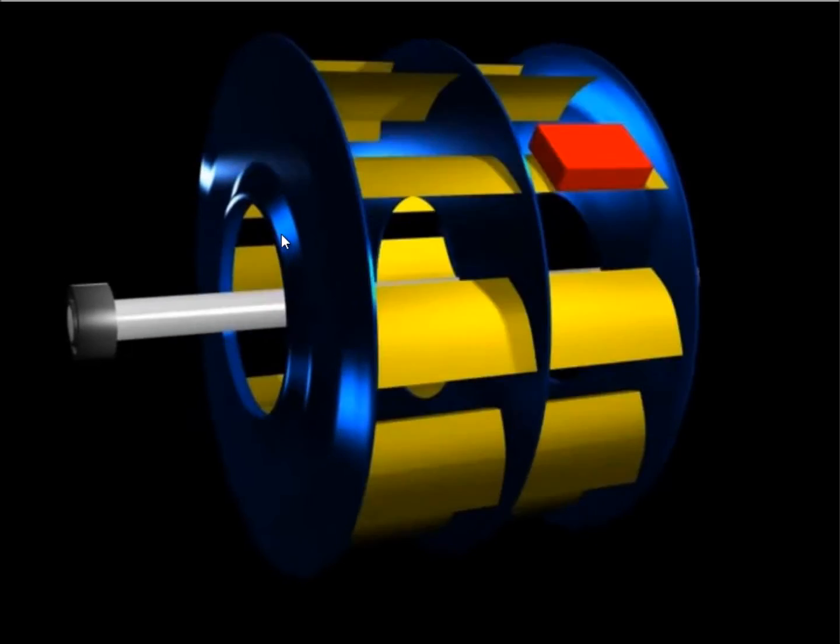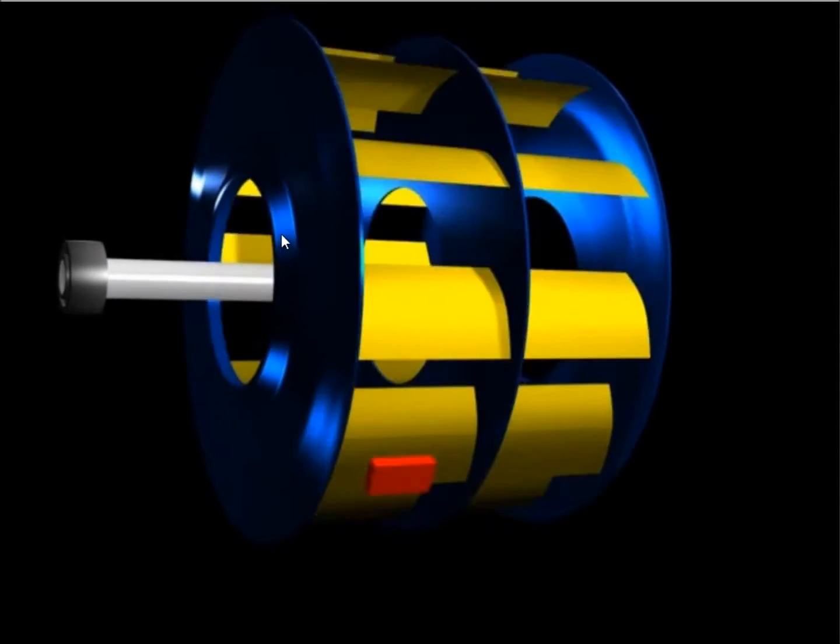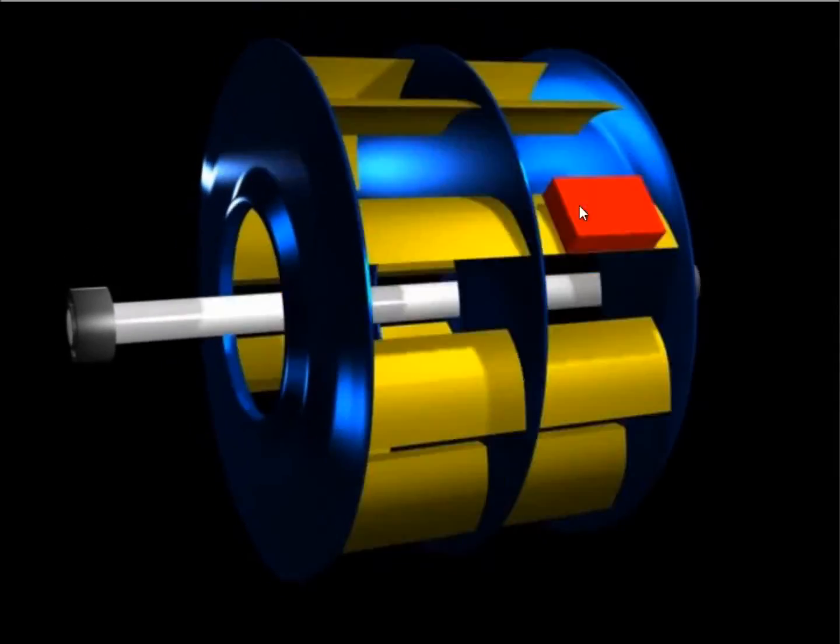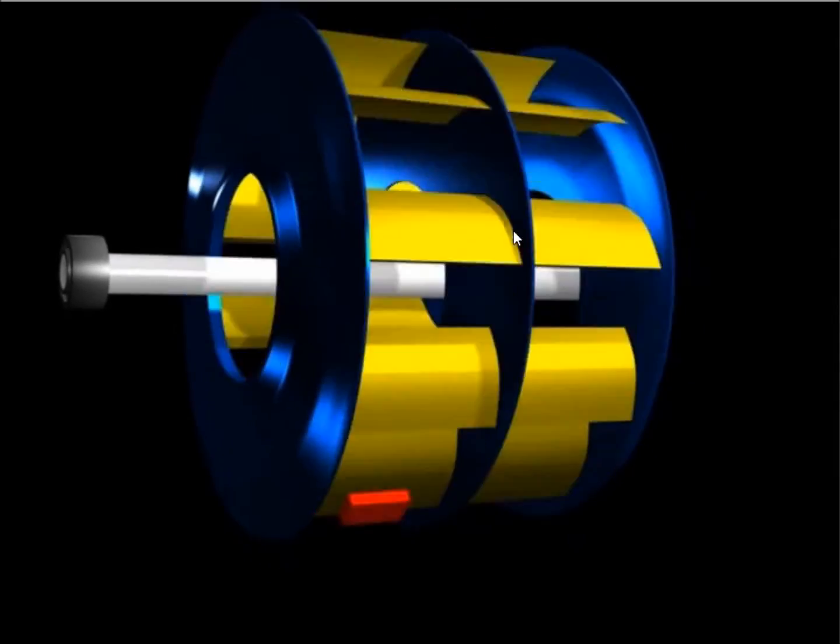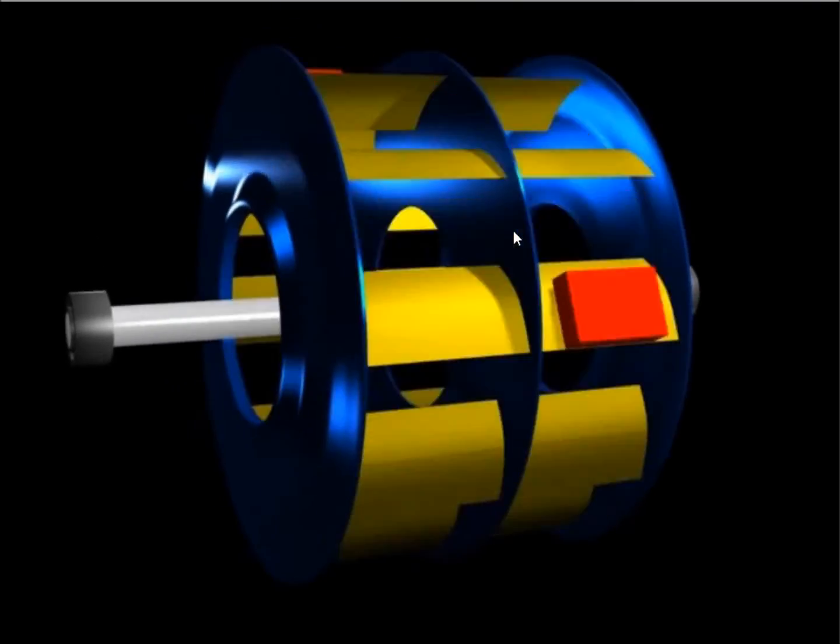If we have dynamic unbalance, the motion in this case may look a little more complicated, but in fact it's not. We have dynamic unbalance because it's a longer rotor and the distribution of the unbalanced weight or erosion or corrosion, whatever is causing it, is not even.